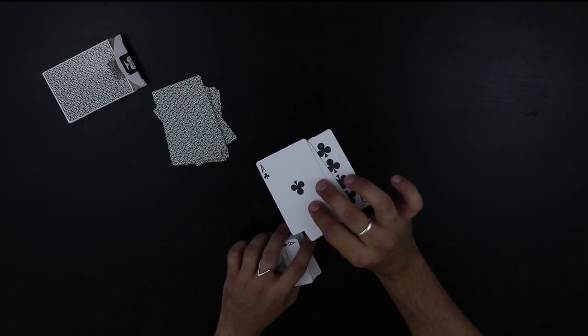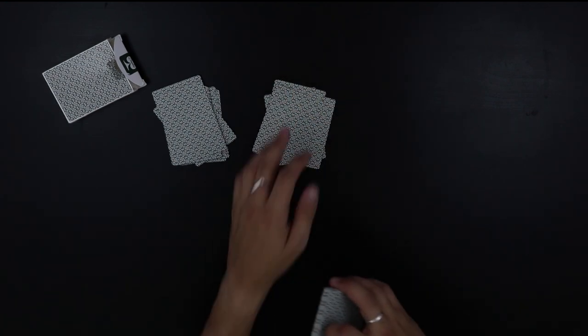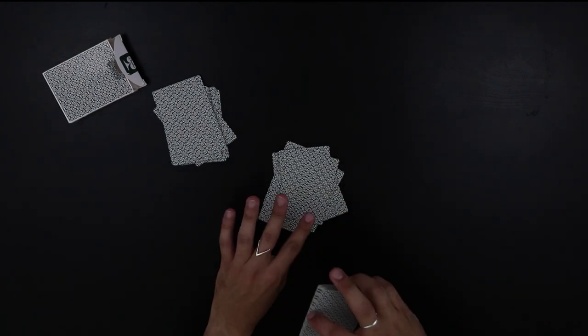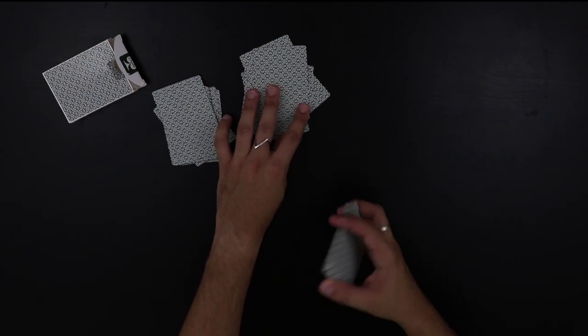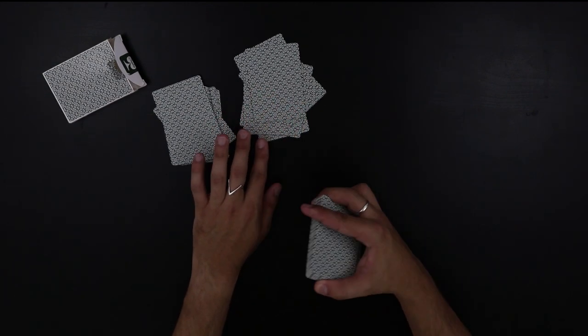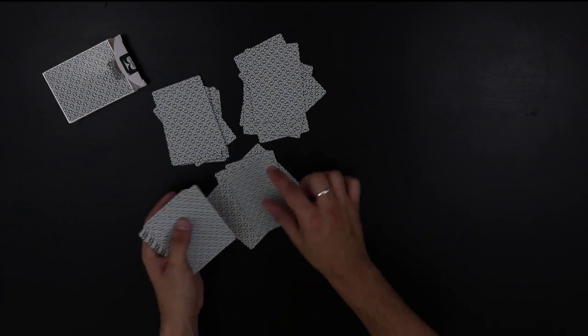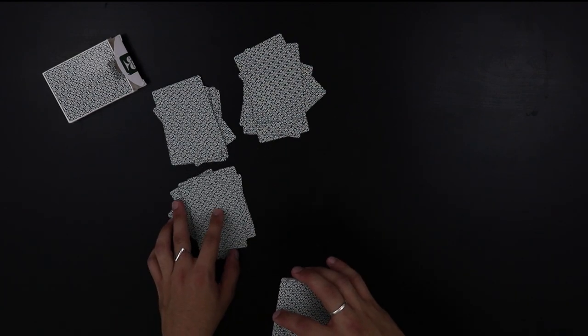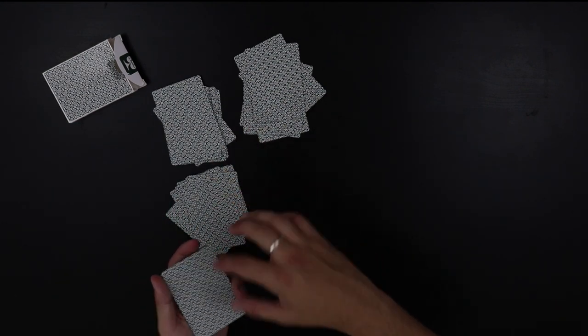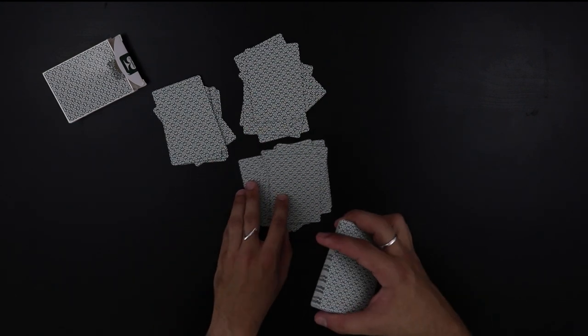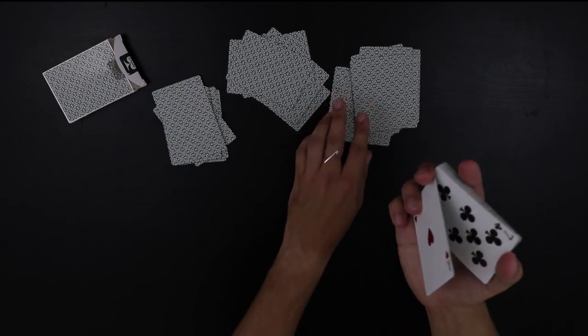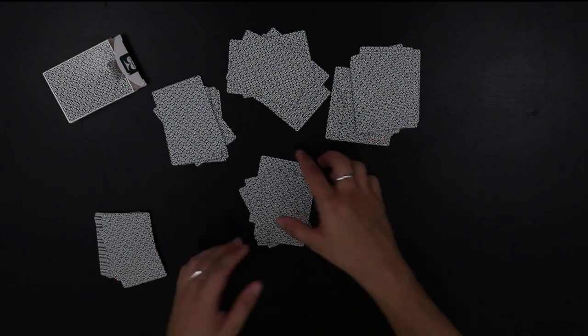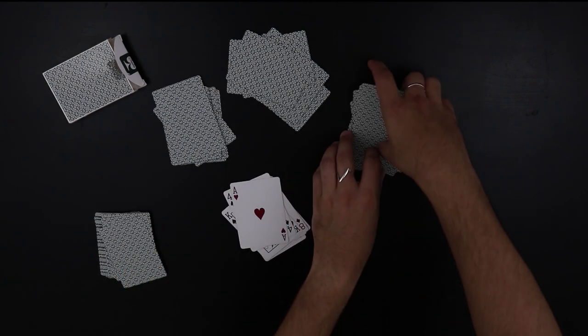Then as you transfer the cards back to the left hand, you complete the bottom deal. This puts the ace on the bottom of the packet, but they don't know that yet. Remember that the reason you are putting the cards in the right hand is so you can use your left hand to push the pile up and next to the pile that you dealt previously, which allows you to do the sneaky move with your right hand and continue doing bottom deals to another spectator. They say stop, so of course this means that you are doing the same move about three times in a row. But the pushing action is more than enough to cover the actions of the right hand and to cover that card being dealt from the bottom instead of the top. And of course at this point you can show them that they managed to stop at an ace on every single pile that they dealt, which they should reward you with a nice bukkake shower.